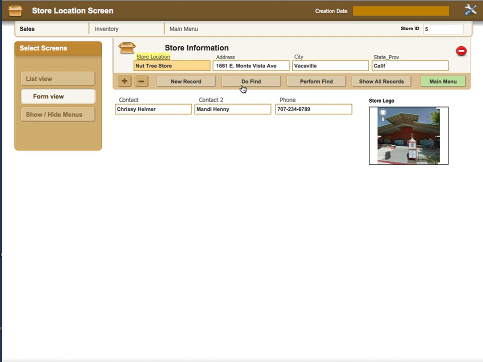As you can see in here, you can do finds on this screen and perform the finds, or show all records, or go to the main menu. You can also delete a store. But let me give you the caution. Once you have used a store location, do not delete it. If you delete the store location, you're also going to delete that store location for all the records where that was entered. So you never delete one unless there's an error in it and you want to replace an initial entry or take it out before it actually is used anywhere in the database. But do not delete it unless you have a good reason and it's not already used in an invoice or in an inventory item or purchase record.